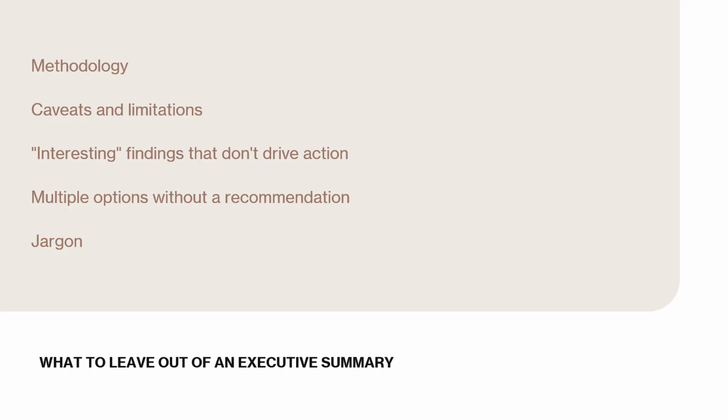Leave out caveats and limitations. I know this feels a little funky. I mean, we're in an academic setting where we teach you that you can't be certain about anything, that you always have to hedge and qualify. But the executive summary is not the place for, however, the data set was limited and these findings should be interpreted with caution. Save that for the body of the report. The executive summary needs to project confidence. If you're confident enough to write it, the summary needs to project that.